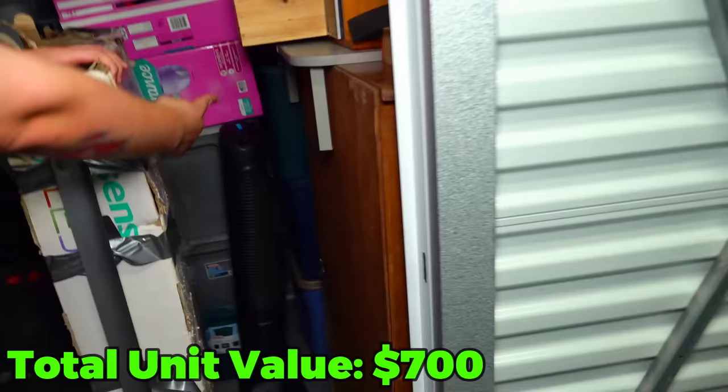This could be Action Comics number 1 for all I know, and I'd have no idea because they don't have covers. What about down here? Nick Fury, Agent of S.H.I.E.L.D., they're so destroyed. It's so sad because some comic books are worth so much money. I mean, some of them are in the millions. And I don't know what we have because they're just beat to death.